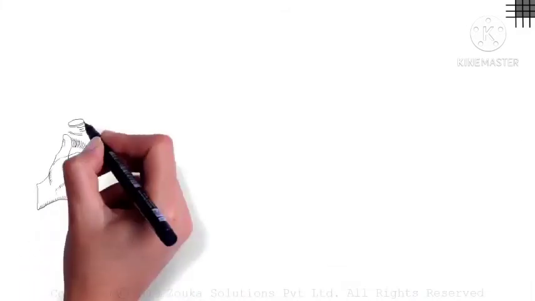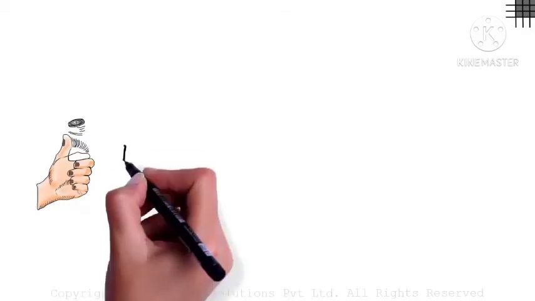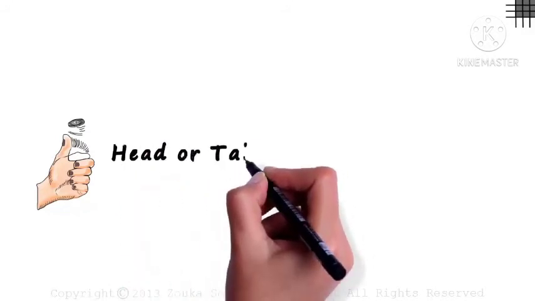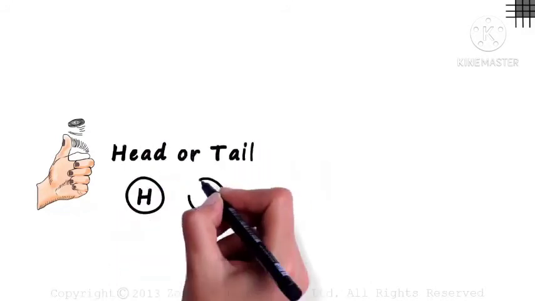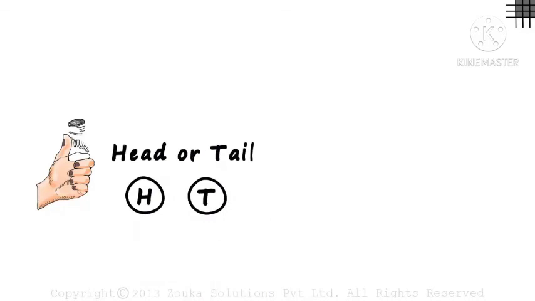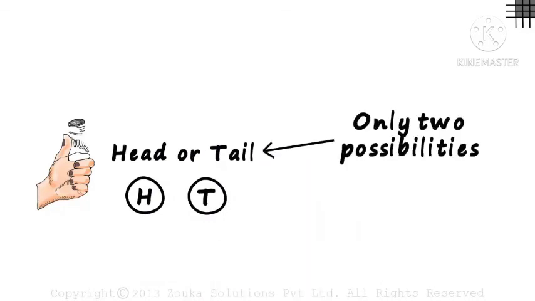One interesting concept in this video is a coin toss. You will not believe how interesting it is. Think about it. When you toss a coin, it will either land a head or a tail. Either head or tail. All of us would agree that these are the only 2 possibilities.